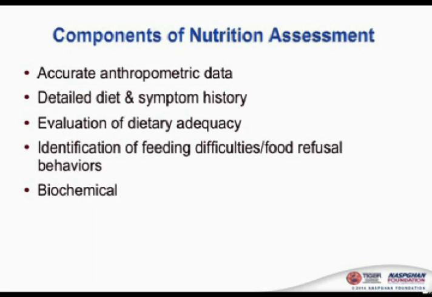One crucial component is to obtain a detailed diet and symptom history. It's very, very important to know where we are starting with diet, because that's going to help tell us where we should go, or some of the best places to go once we start removing foods. The evaluation of dietary adequacy not only involves the assessment of the diet at the time of diagnosis when we're talking about removing foods, but also prior to diagnosis. Again, that goes back to the history. We want to see where we started, how adequate was this diet, and that's going to influence potentially the plan.